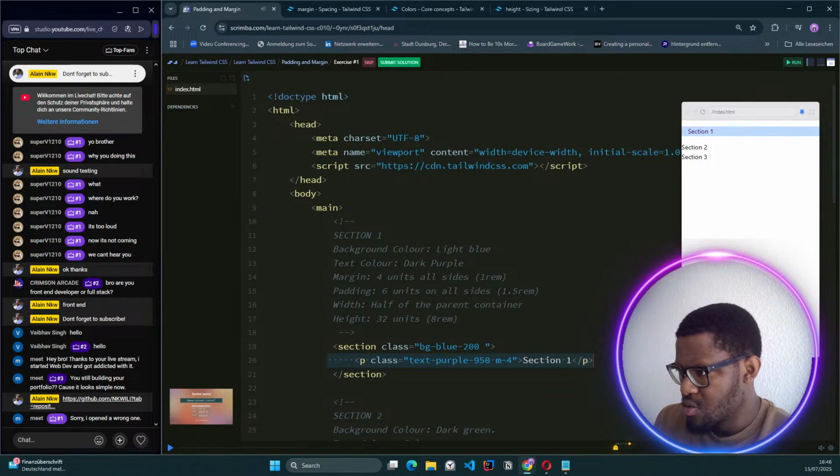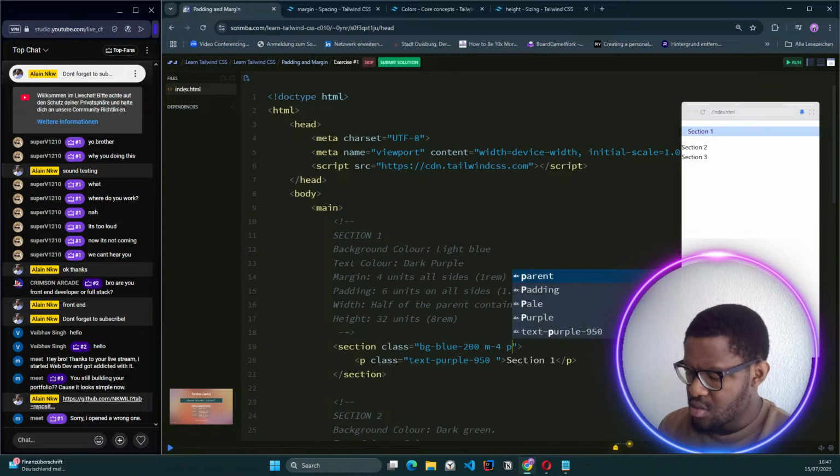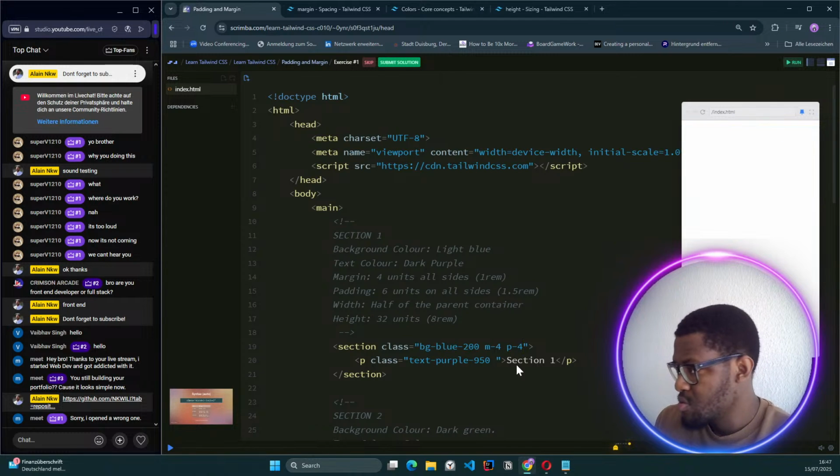The padding unit is also... I think that's supposed to be padding. Padding is supposed to be 6, sorry, not 6 for all sides, that is 1.5 rem.